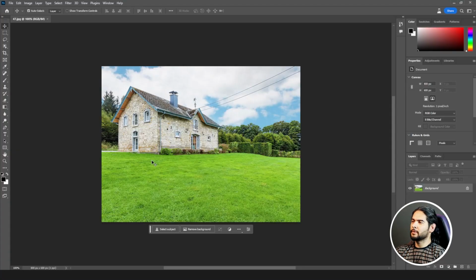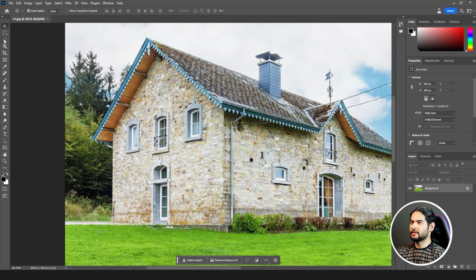I've selected this photo to understand well how Generative Fill works, how we can modify our images or photos or houses in Photoshop Beta. First of all, I need to do some changes in my house, not my house, the house I've selected to apply Generative Fill on. And what should we do first? Let's change the windows.